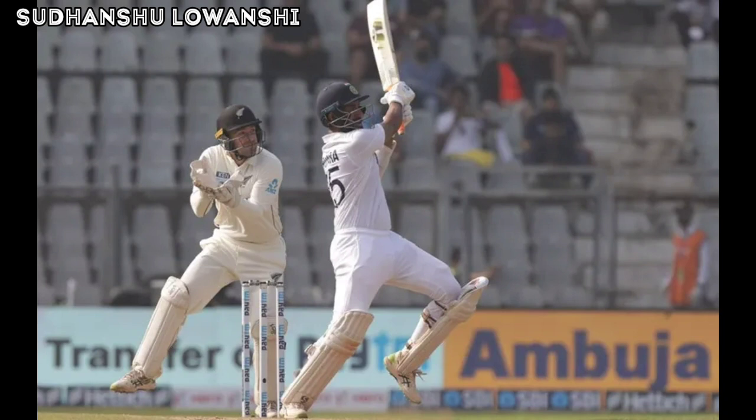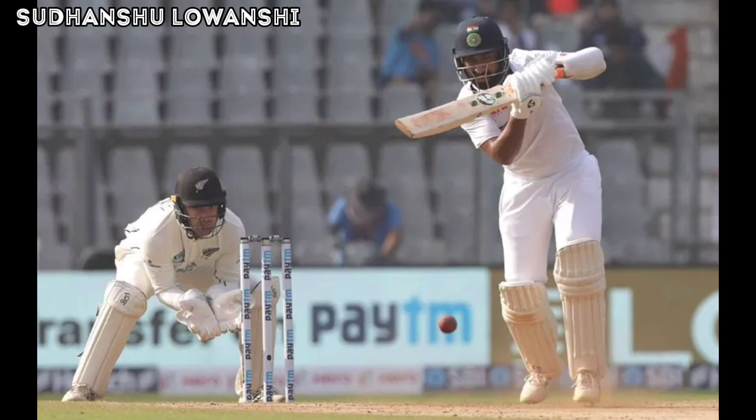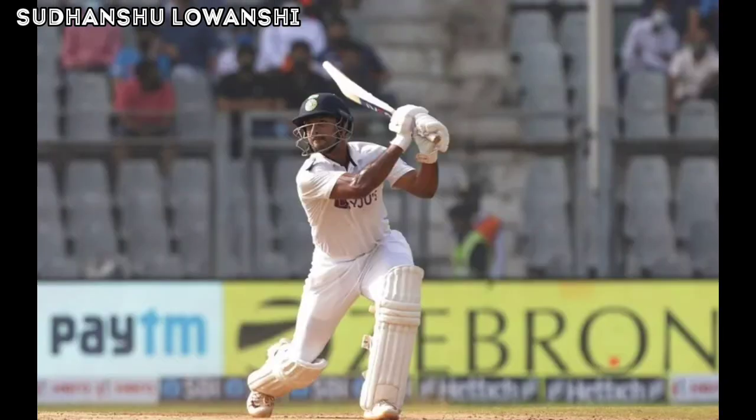Here comes the 12th one for Ajaz Patel and this time it's the wicket of Cheteshwar Pujara. The outside edge is taken by slip and that's 12 for Ajaz. Nicely flighted on the off, it turns away sharply enough to kiss the edge and go to Ross Taylor at first slip. Pujara was on the front foot to defend, the ball turned more than he expected. They check the replay to see if Ross Taylor took the catch cleanly — and indeed out. Cheteshwar Pujara departs, caught by Ross Taylor, bowled by Ajaz Patel for 47 runs.